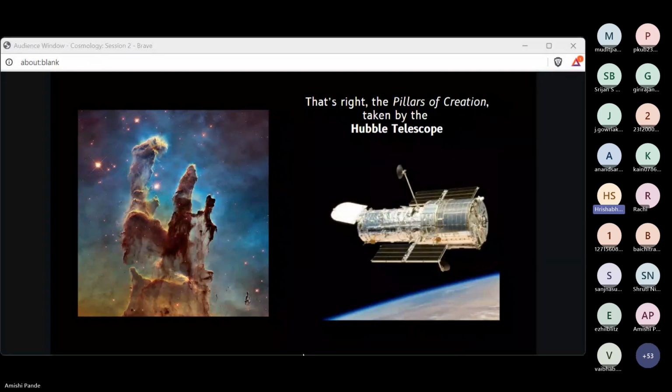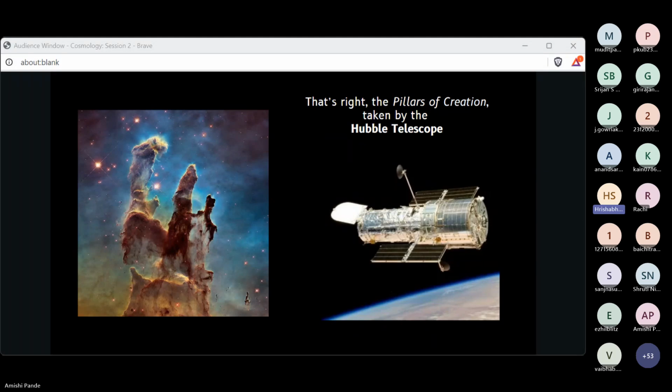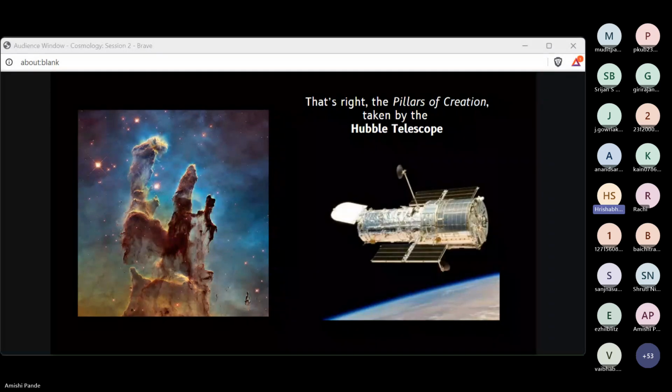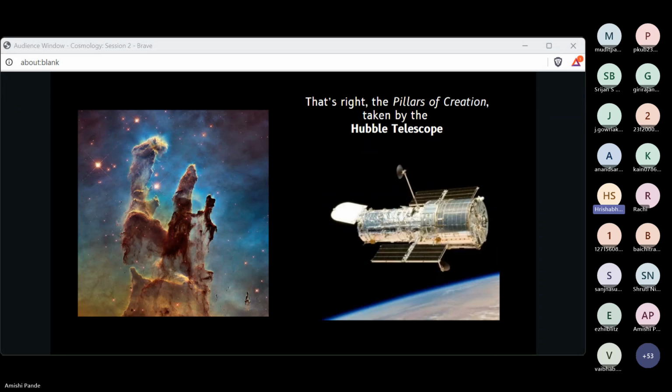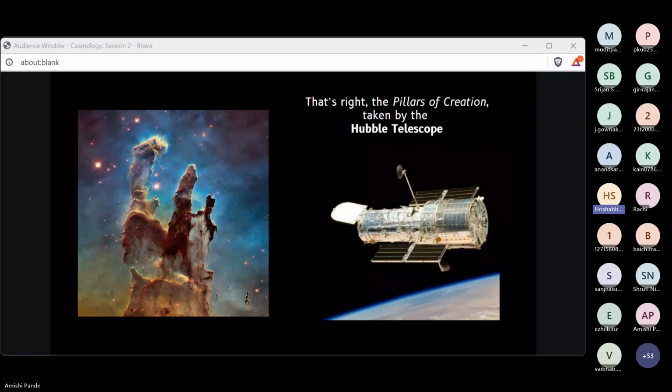But I heard a very famous line in a movie that I would like to quote here. I don't remember the exact line, but it was like, at the end of the day, at the end of our time, we are all made of stardust. So it's not just the stars. It's even what we are made of. It is the source of entire creation, everything that we see around. It's me sitting right here, taking a session. It's you guys answering, sitting right there. At some point or another, some part of you was there in this. Probably all the atoms and stuff that you have in your body were a part of these nebulae. Anyways, enough of the detour.